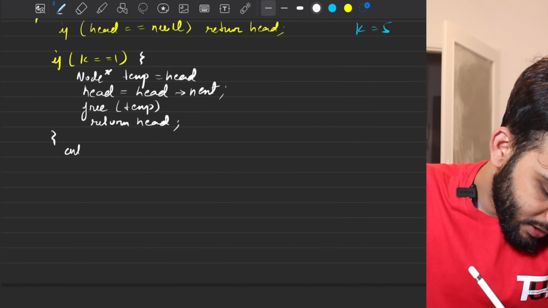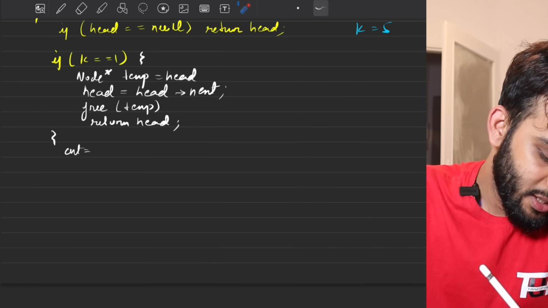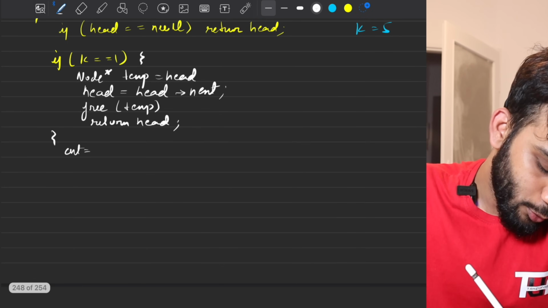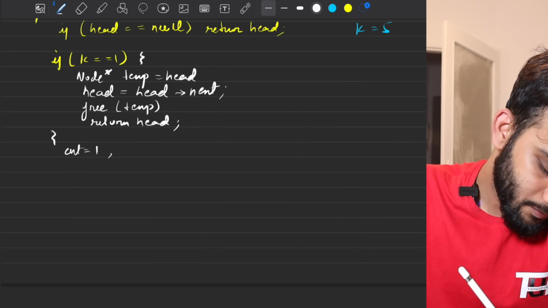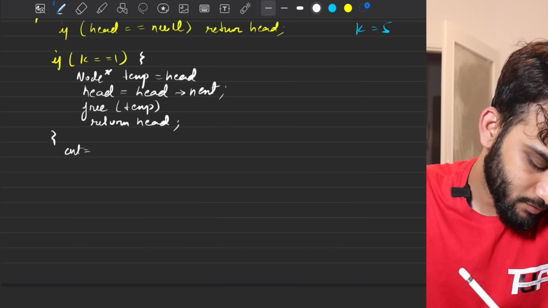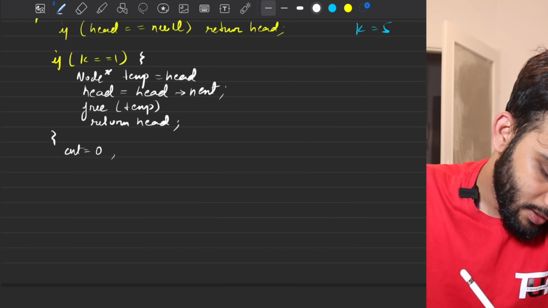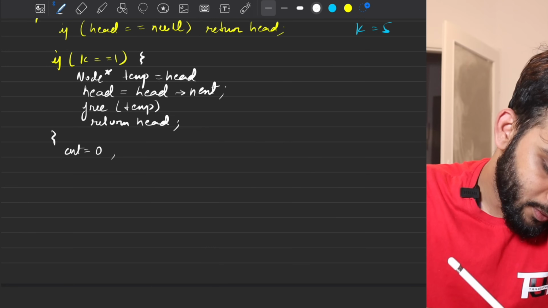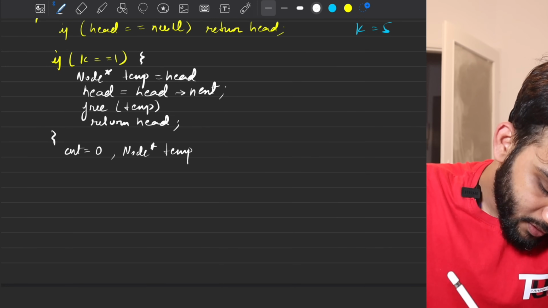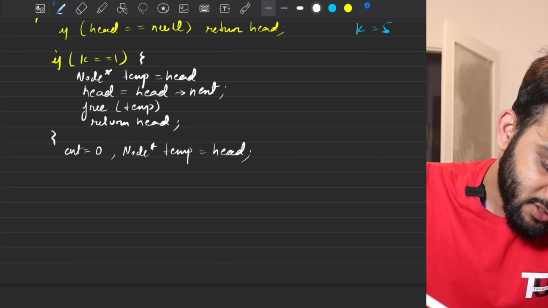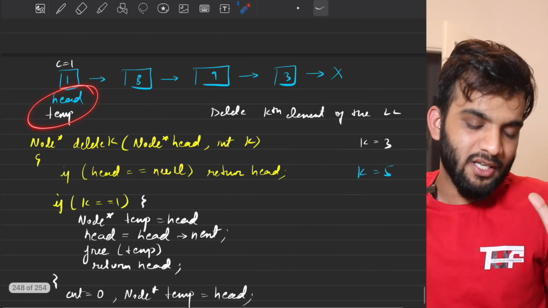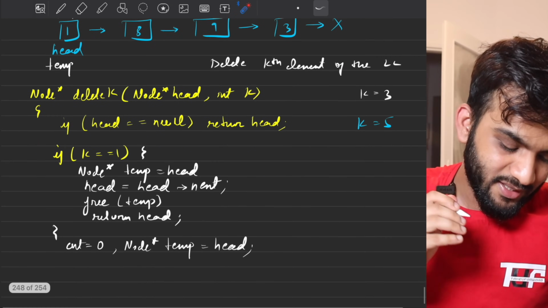Counter equal to 1, or maybe I can put it as 0, whatever is your choice. Counter equal to 0. I say temp, maybe write a node star temp equal to head. So what I've done is the basic initialization. Basic initialization is done. What is the next?